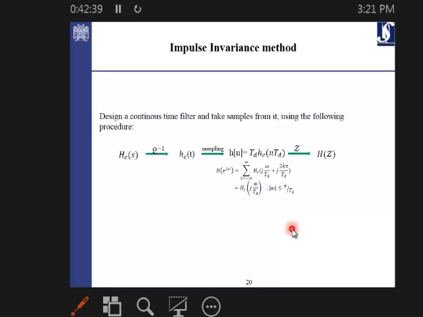You have the Laplace transform. You design the filter in the Laplace domain because it's the analog domain. Inverse Laplace it. Whatever you get is in continuous time. Take the samples of this filter in continuous time. You sample it, you have the digital one. And the entire theory that we had for the sampling.